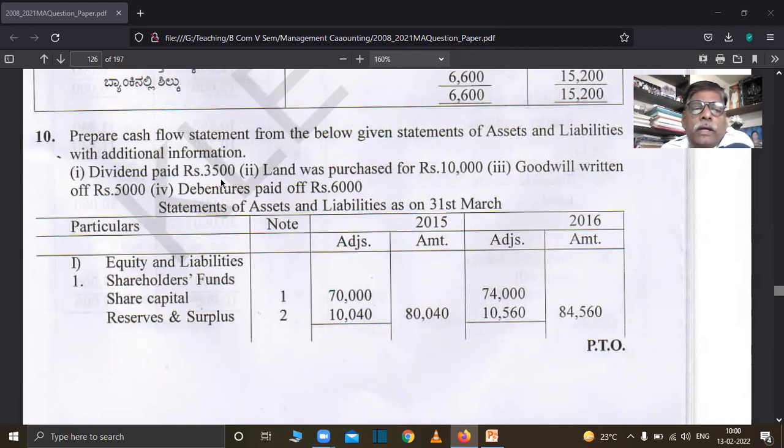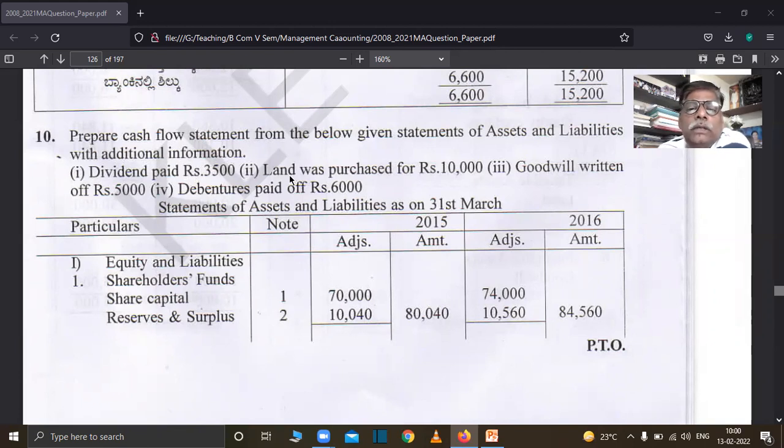Dividend paid 3,500. Okay, dividend paid is 3,500. If this is in the balance sheet, provision for proposed dividend, then you have to prepare the account. Otherwise, you take this dividend to the funds from operation and in the fund flow statement. In the funds from operation, you add, and thereafter you take this point to the application of funds.